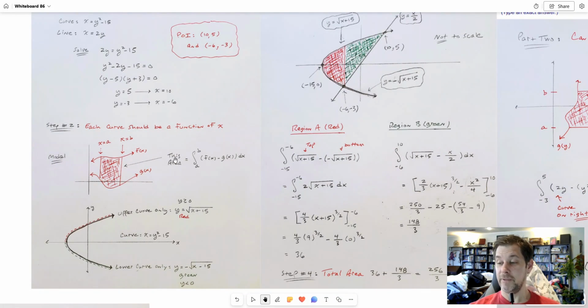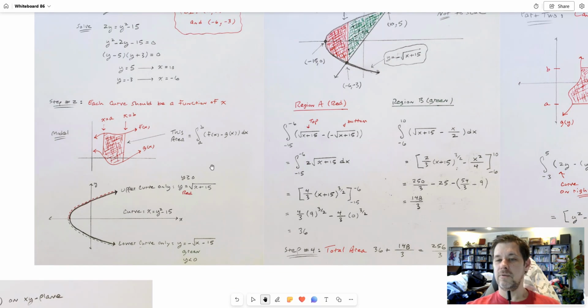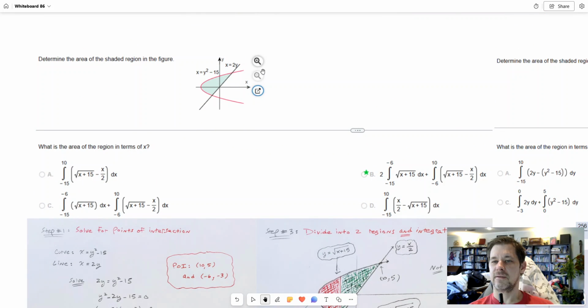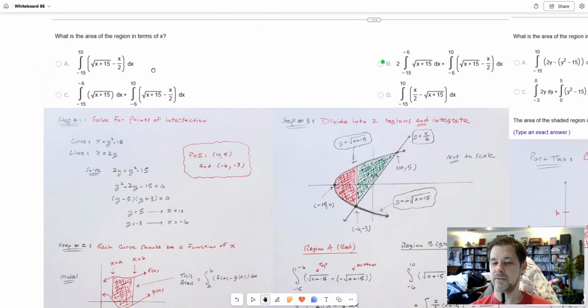Okay, it's not the only way to do it, but that's what it's asking us to do. So to do that, notice how I say these are functions of x. What's a function of x? It's going to look like y equals, and then you'll have some formula that has x in it. And that's not the way these curves are given. I mean, that's backwards from what I would need. These aren't functions of x. These are functions of y. To get functions of x, I need to solve them in terms of y. And the one I think might be a little tricky is this parabola. So let's look at that.